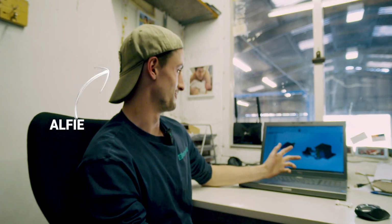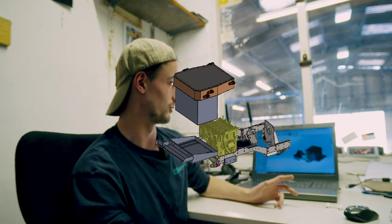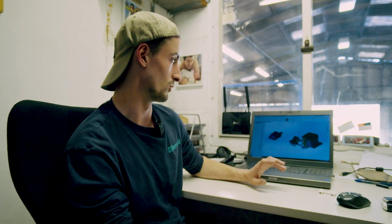So this is the CAD of our Series 1 designs. Everything that we make goes into CAD software, and then we make part drawings from that CAD software and send them off to a supplier to be made out of sheet metal. And then once we get that back, we have it all powder coated and put in the car. So my job is designing and drawing up all of the parts and then putting them into a part assembly, so we can see that they all fit, we can test fit them all, and then we can adjust and measure them to fit into the car.